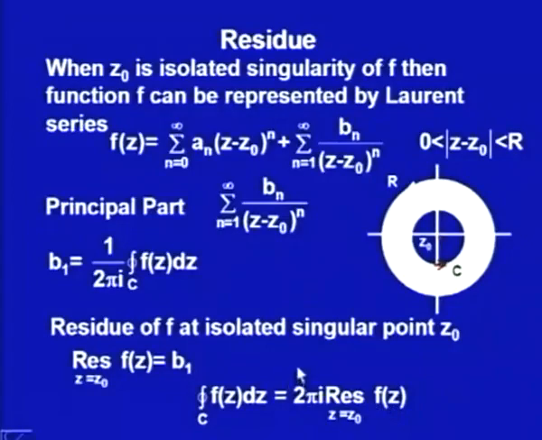Now, since we do know that the Laurent series we are not always obtaining by those integral formulas, we are obtaining the Laurent series in many manners. That says that this residue can be obtained without really integrating. Thus, it says that this integral can be obtained using the Laurent series and the residue at that isolated singular point. Let us see how we are doing it with the help of some examples.